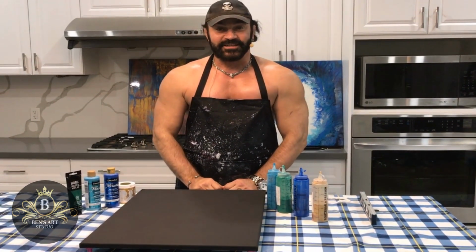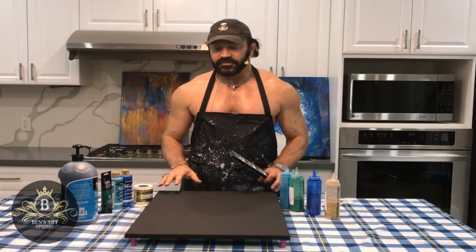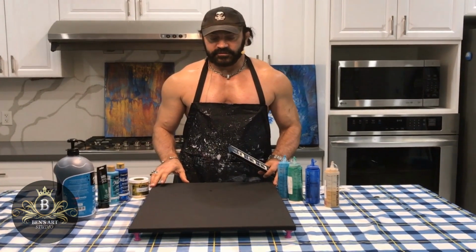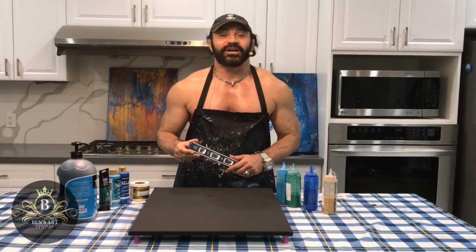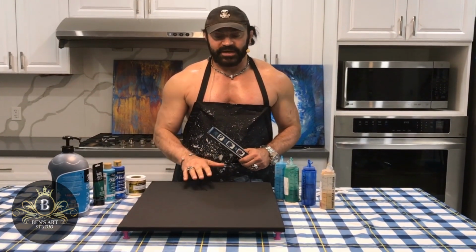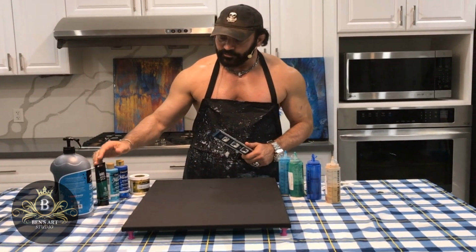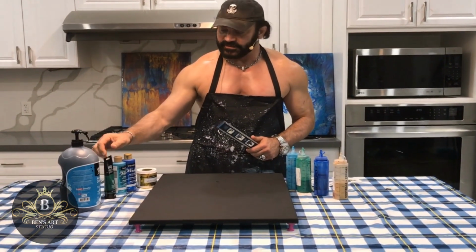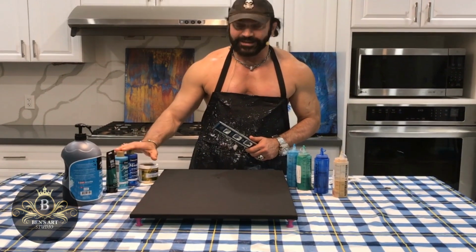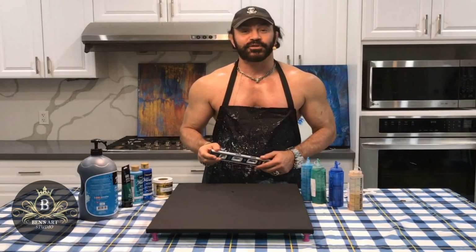Today's project is I'm going to do a feather for you guys. The size of the canvas for this project that we are doing today is 24 by 18. We're going to do black as a base. I'm using Montmartre, and then I'm using green from Liquitex, and I have 3 colors from Deco Art. Okay, so that would be all the colors that I'm going to use for this project.